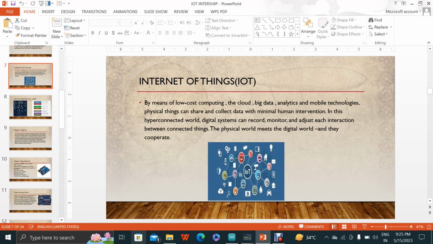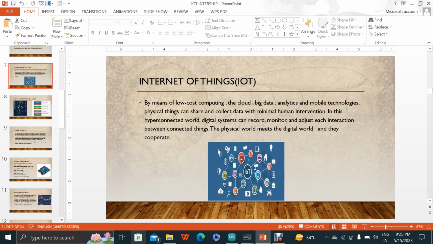Internet of Things works by means of low cost computing, the cloud, big data analytics, and mobile technology. Physical things can share and collect data with minimal human intervention.